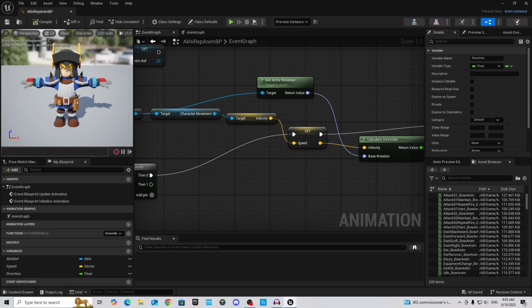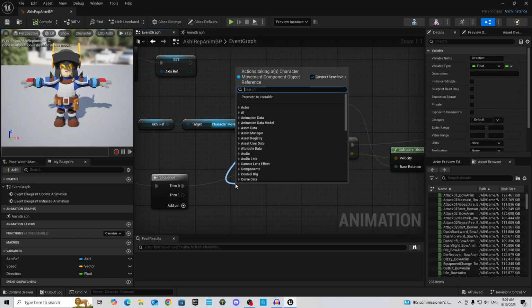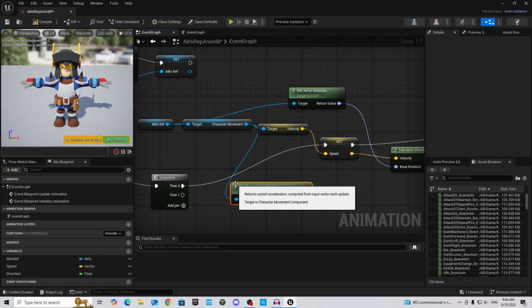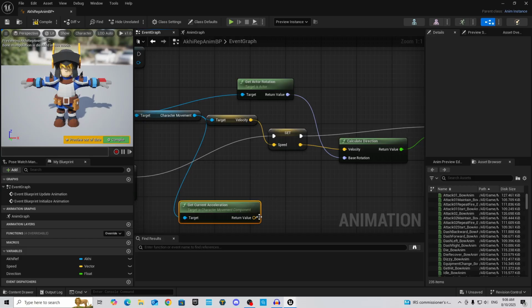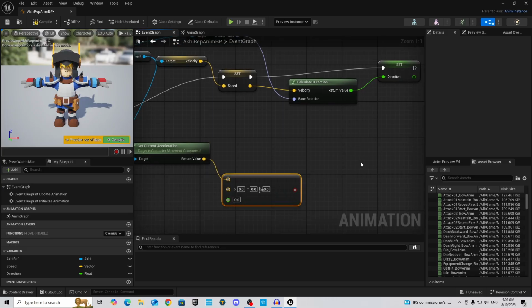Next, we're going to need to calculate. You don't have to do this part, but it was done in the default mannequin, and I'll show you why. Get current acceleration, but we're going to do it as well, is greater than or does not equal 0.